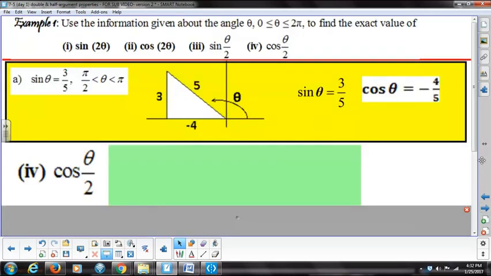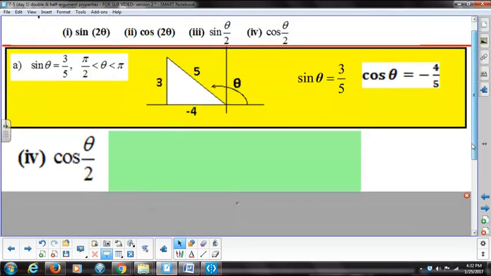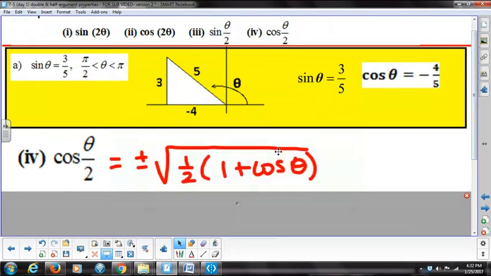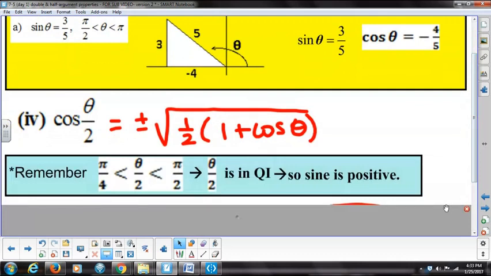Now we're going to do the same thing for half angle of cosine. First of all, you want to write down the formula without anything substituted. That's a good key to success. And you still should remember that we found out in the first that it's in the first quadrant. Oh, and I should have fixed this. This says sine is positive. It should say cosine is positive. But everything's really positive. Okay, and let me cross that out. So we mean cosine is positive.